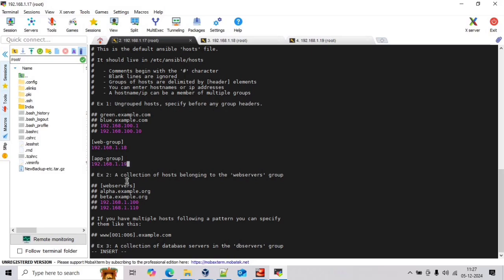If you want, we can have one single group as well, or multiple groups as well. So right now what I'm doing here is configuring the rest of my managed nodes' information within the host inventory file.